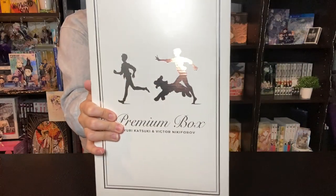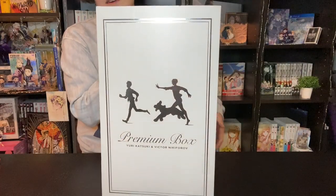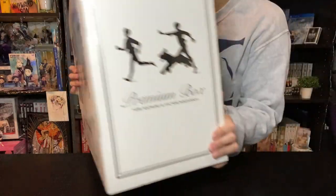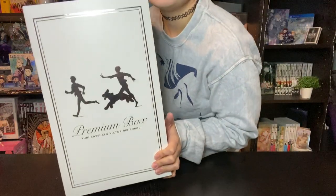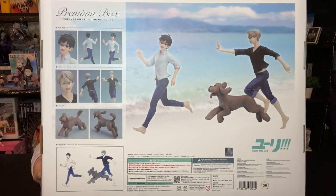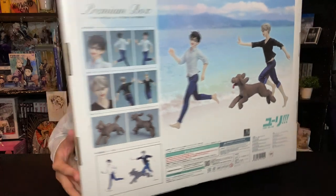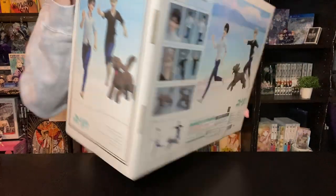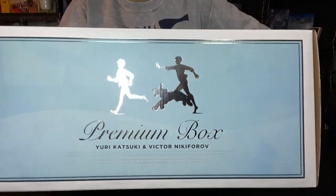Here is the one side. Here is the back. Oh, and it's all silver foil embossed. And I'm a hoe for that, so. Here's the back. Sorry, I need to stop. This is the other side. Sorry, I'm freaking out. This is the top.